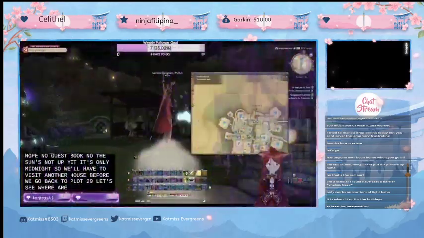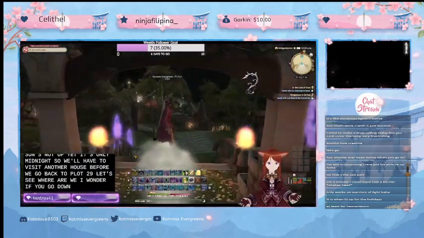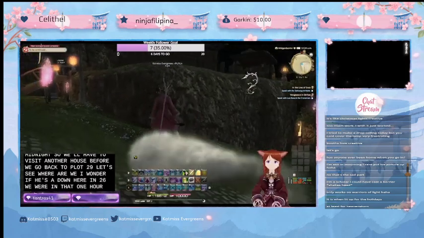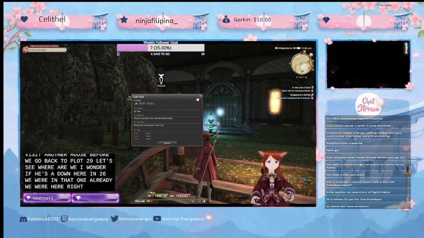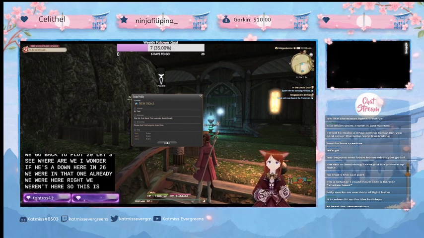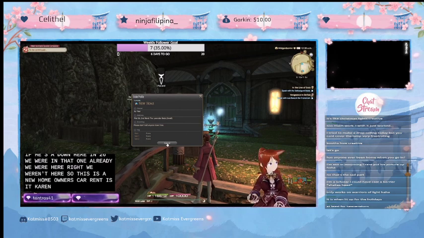Let's see, where are we? I wonder if we can go down here to 26. We were in that one already. We were here, right? Oh, no, we weren't here. So this is a new home. Owner is Karen. Is it Karen? This is Karen's house.